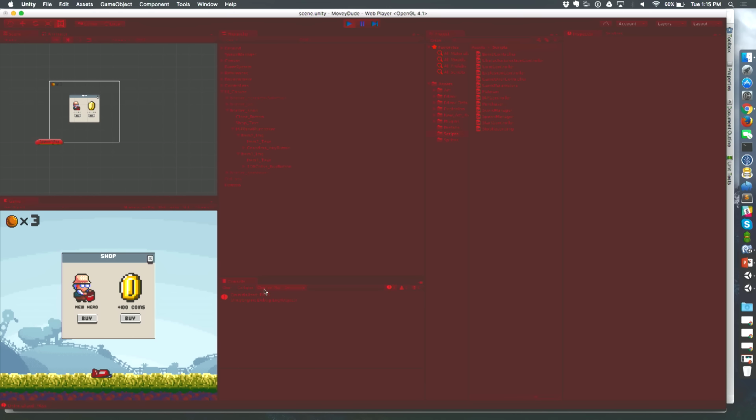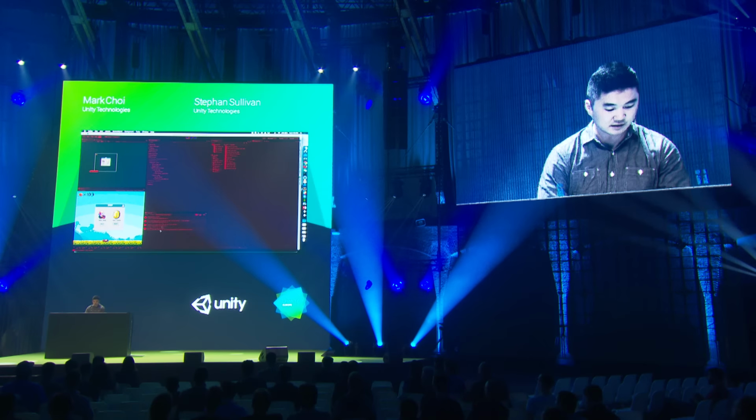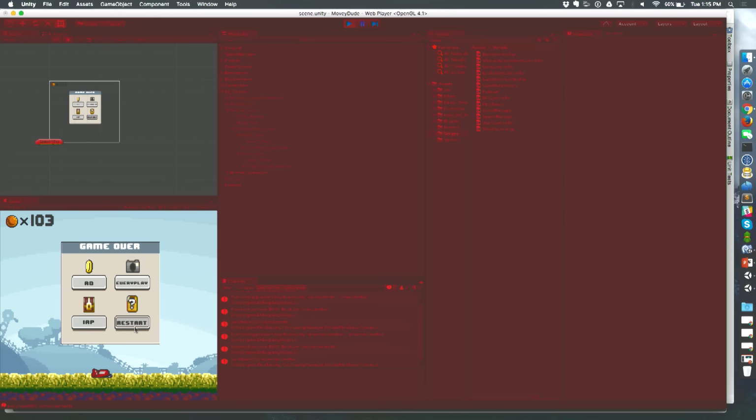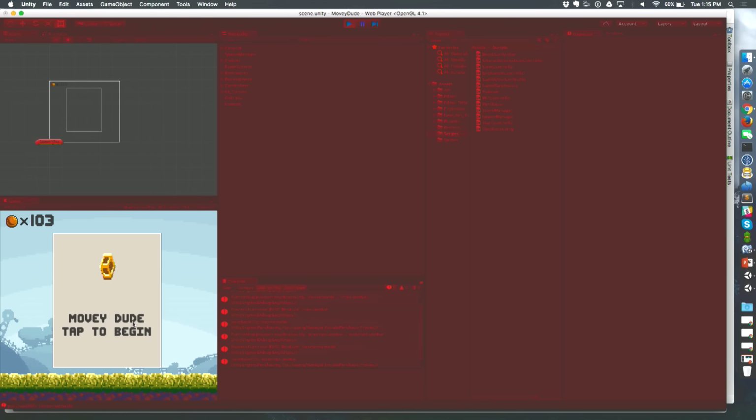So I've set up my console to show the responses. And if I buy coins, there we go. My purse has increased by 100 coins. And you can see these purchase pass console messages here letting you know that this worked properly. And I'll do the same with the grandma non-consumable item as well, too. Perfect. Now let's see what happens when we restart the game.